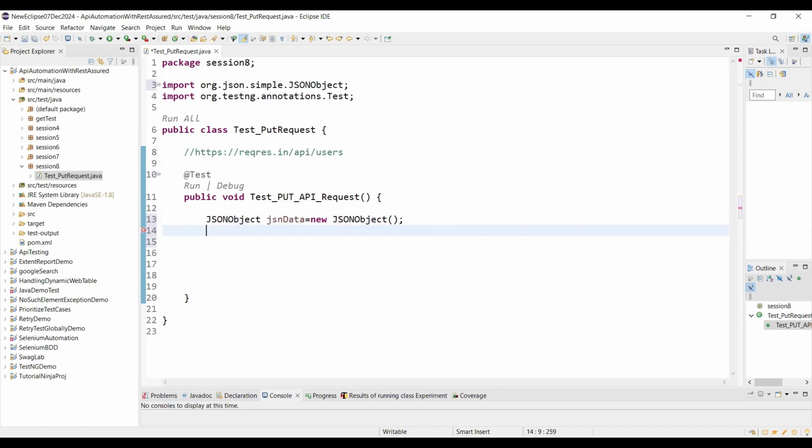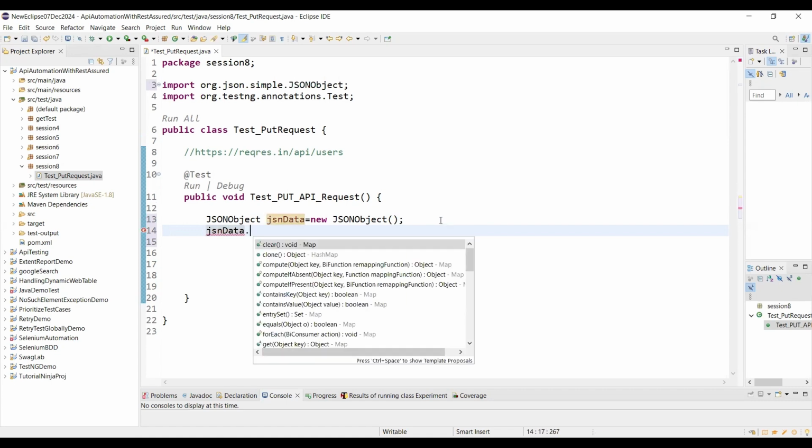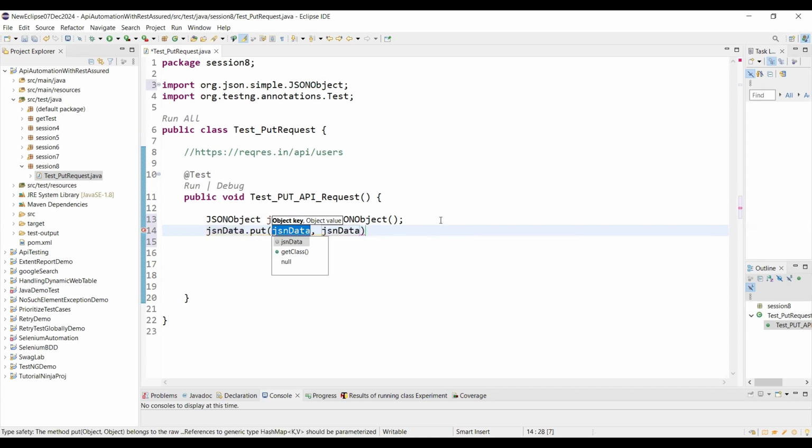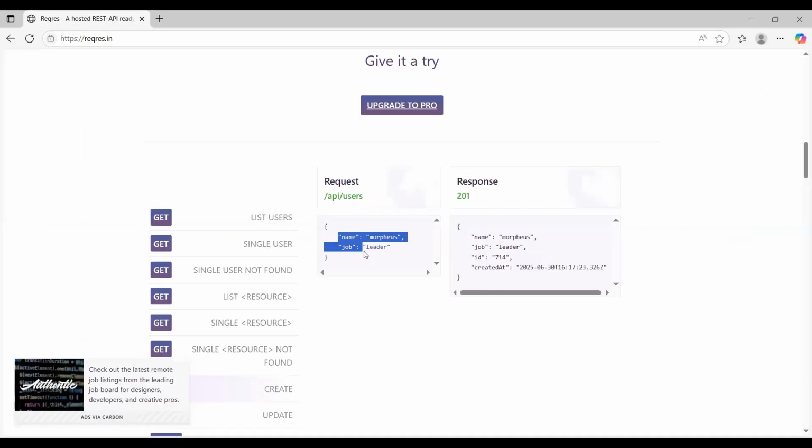Now we can use the JSON data object and the put method. So what data is there? We have name and job.